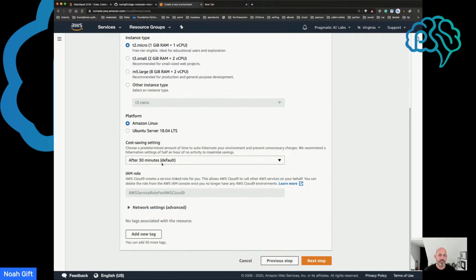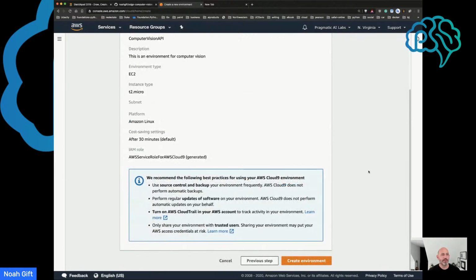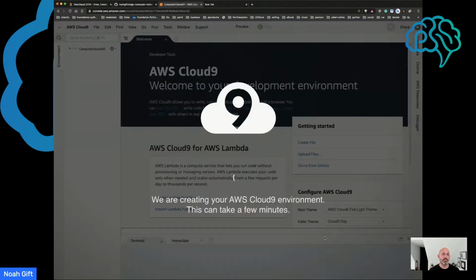And the reason for this is so that you don't get a huge bill in the future and get surprised with, oh wow, I have a massive bill from leaving the services running. So that's one of the key advantages of Cloud9 as well, is that it automatically will keep track of these or time out. Basically, it'll automatically time out for you, and you don't necessarily have to worry about turning it off or on.